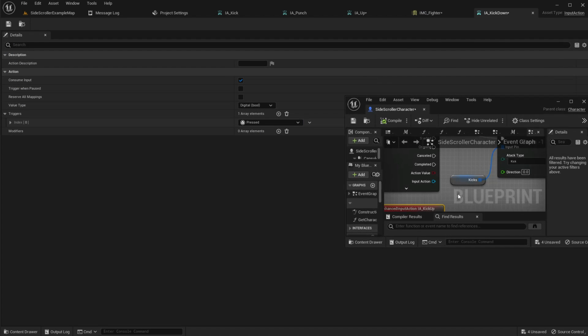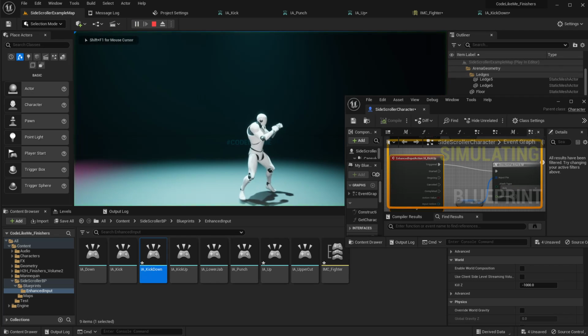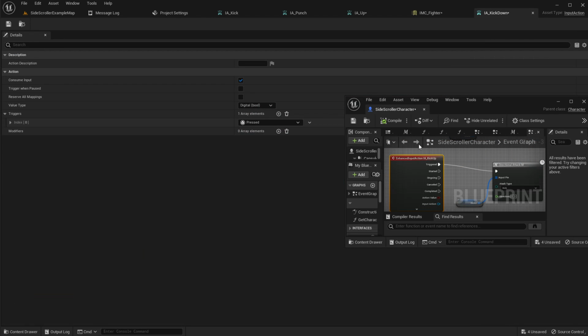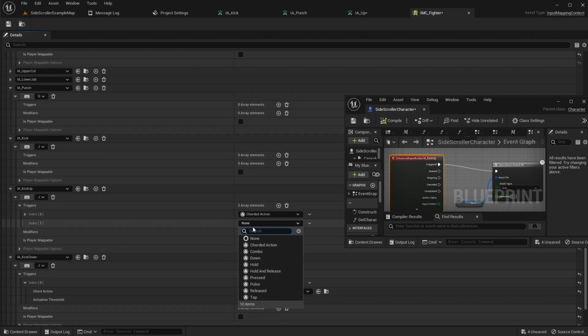Doesn't seem like it's working. This is kick up. I added pressed. Press up and J. Oh, it's continuously firing. So it's no use adding it here. So I guess I have to add it here always.